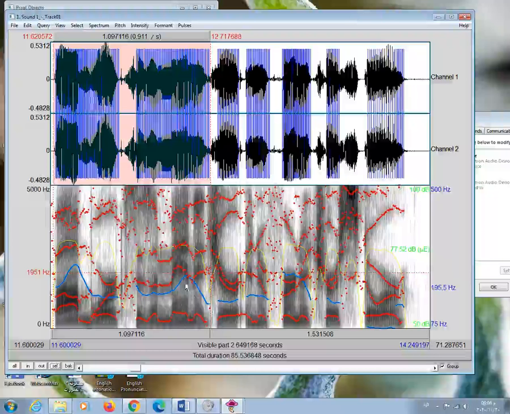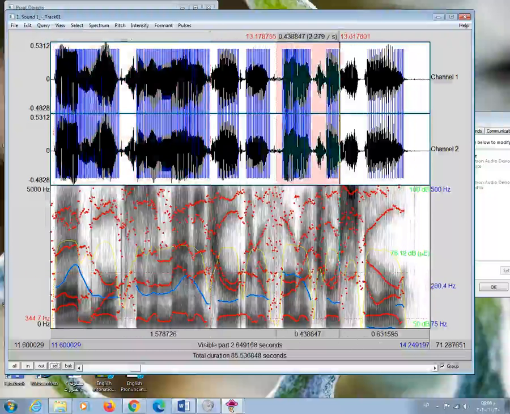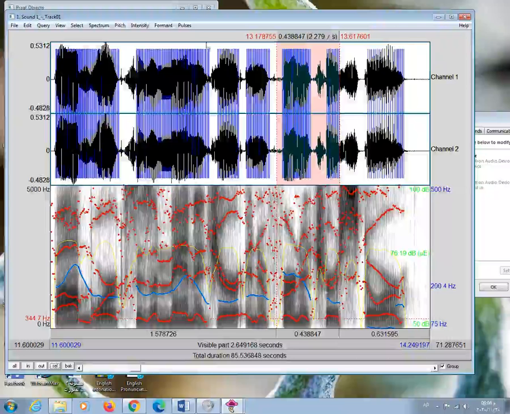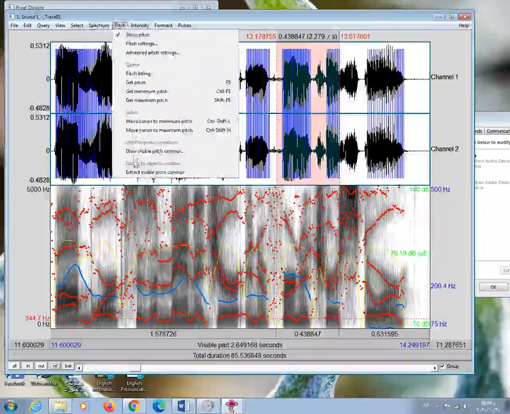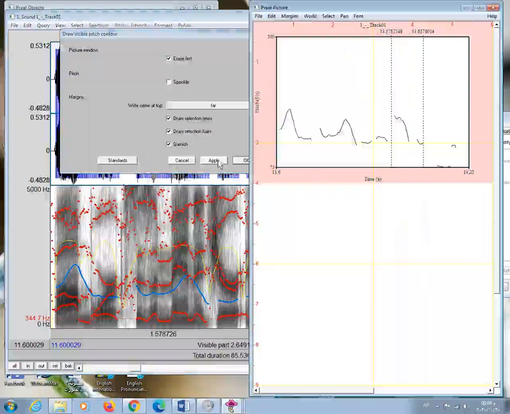You can say this is the first word and it's said with falling intonation as you see, and store. In a furniture store. Let's see this. Furniture. As you see, we start falling at furniture. It's not any store, it's furniture. This means that furniture is more important than this. Let's see the pitch. Draw visible pitch. Okay, apply. Let's look at this.